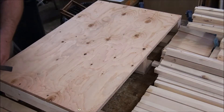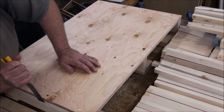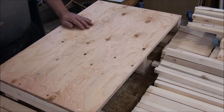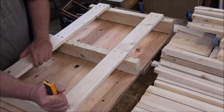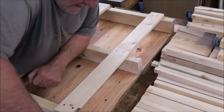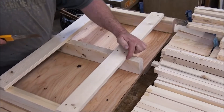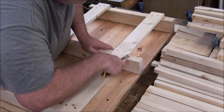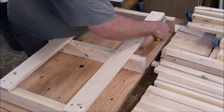First order of business, get my utility knife out and just trim whatever PL Premium may have squeezed out. There's very little on some areas, but it's there — there's more on this side. There's also an area I want to trim right here. You can see there's some PL Premium here, because when I'm all done I'm going to run my router along there, and it has a guide bearing that will hit that glue squeeze-out. So I just want to make sure that's not there. It's easy to take care of now.